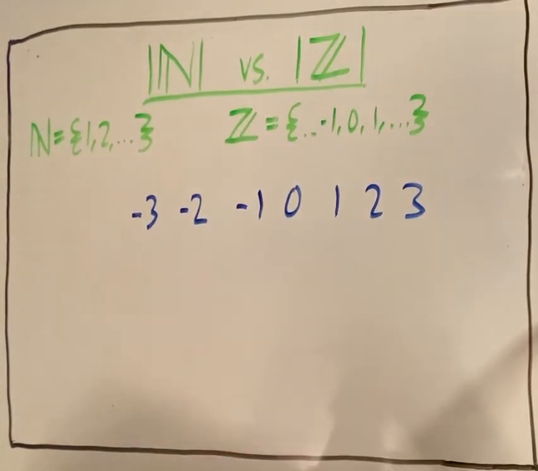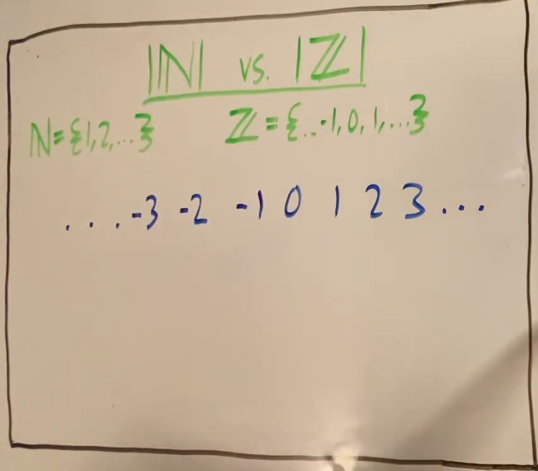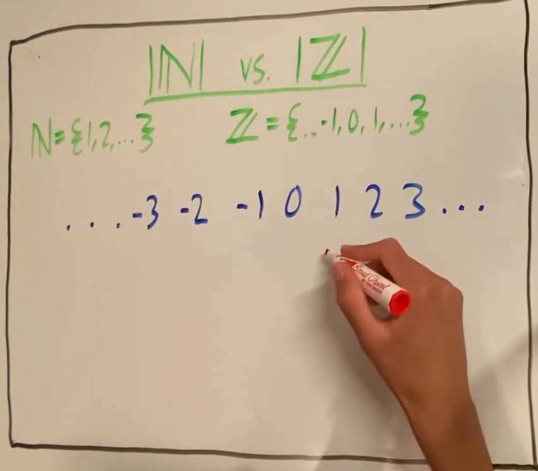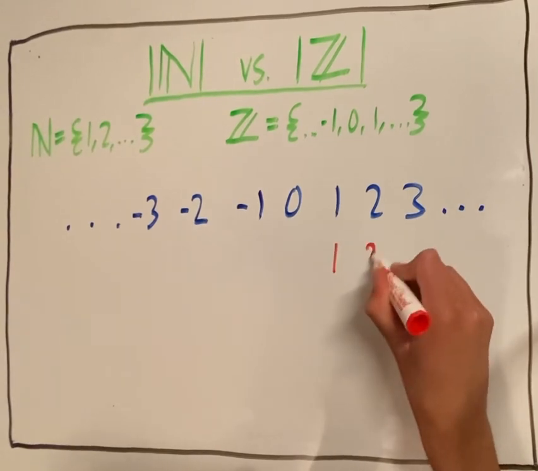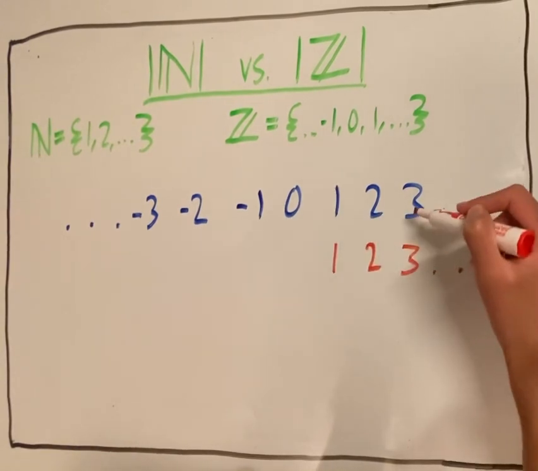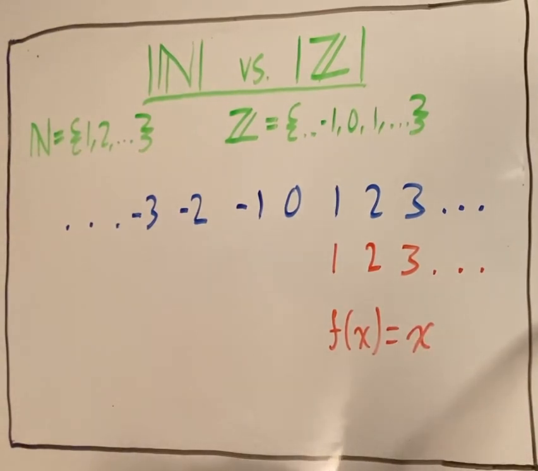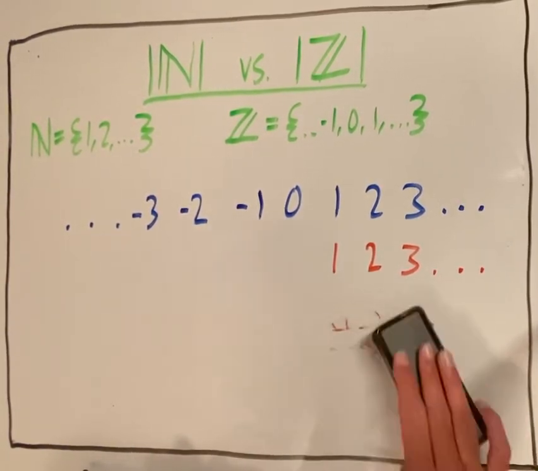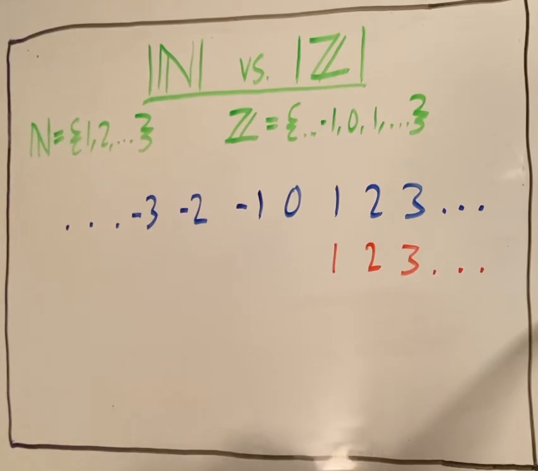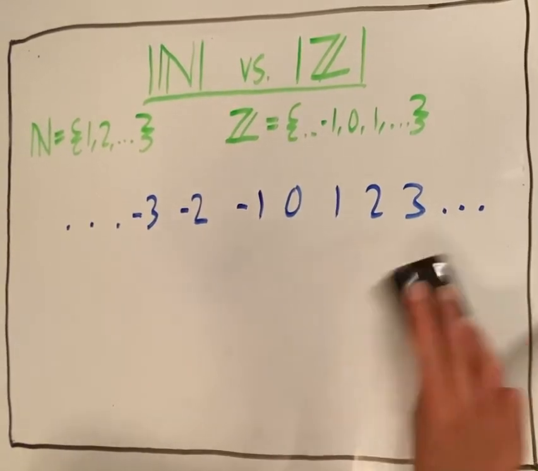So if you are trying that most intuitive pairing where a natural number maps to itself, this is the set of integers here, and I'll write the natural numbers underneath, supposed to map. So you could try writing the natural numbers like this and having them mapped from here to here, 1 to 1, 2 to 2, 3 to 3. This function would be f of x equals x. But clearly this fails. However, showing that there's a function which fails to be bijective between the two sets does not mean that there is no function that is bijective between the two sets. So this is not good enough to prove that the integers have a larger cardinality than the naturals.